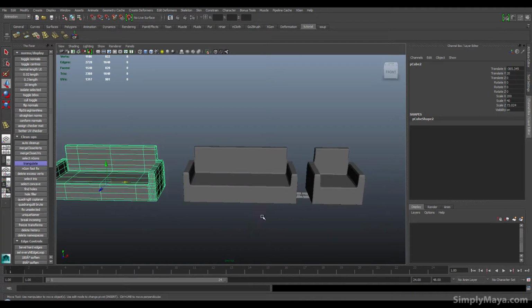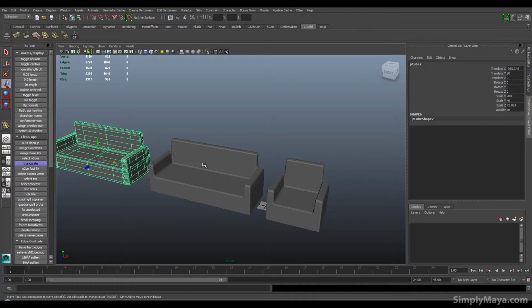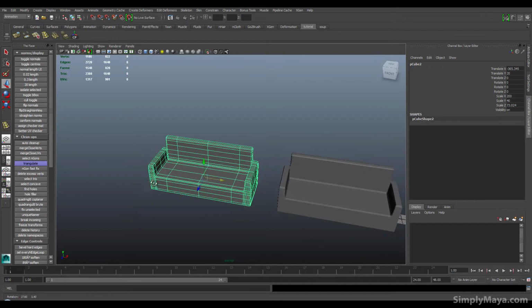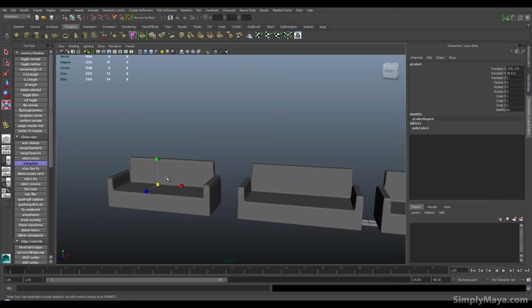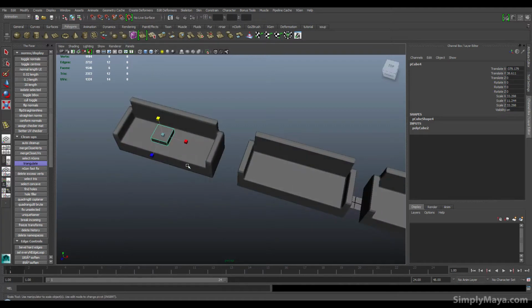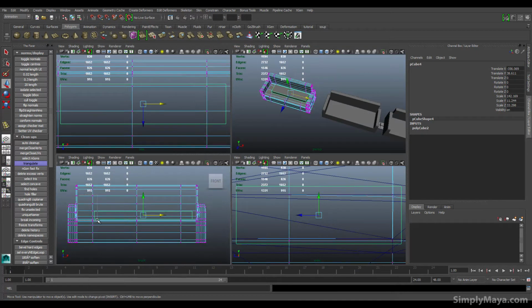Now, to make our life a bit easier, when we go into Marvelous Designer, we're going to want some animation on these chairs. So I'll get into that in the Marvelous Designer portion. But what I would like to do now is model a cushion. So let's come back to our original chair here. Let's go to polygons, and I need this as a separate piece of geometry. So we'll come up here and we're just going to make a big cushion. Okay, so I'll just get it to size. Alright, easier like so. Nope, wrong one.